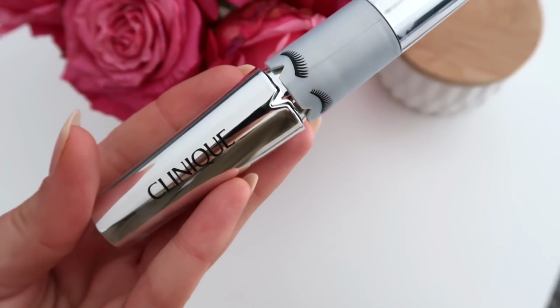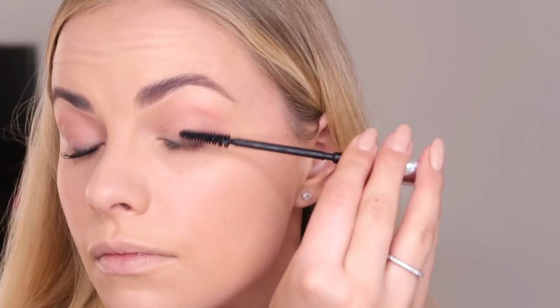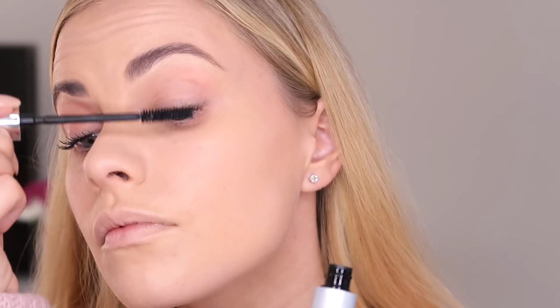In the beginning of the video, I showed you the mug that says I may not be perfect but my lashes are, and I got a package from Clinique a couple of months ago actually, and because we were moving, everything had to live in boxes. So I finally get to try all of these products for you guys, and I got this in a package from them. It's called the Lash Power Flutter-to-Full Mascara in the shade Black Onyx. And the packaging, you guys, is so cute. It has little lashes on it. It's silver packaging. So I'm just gonna apply a little bit of this.